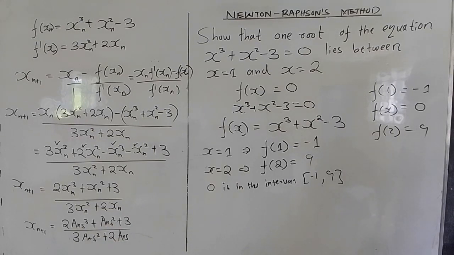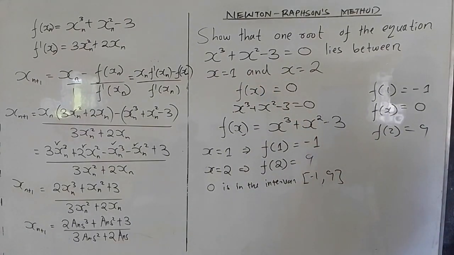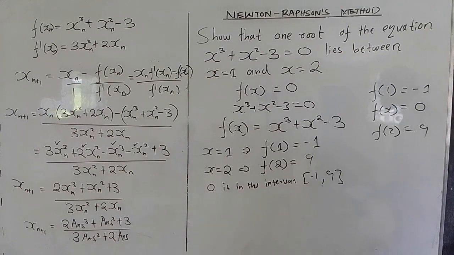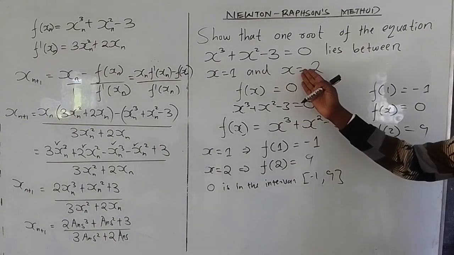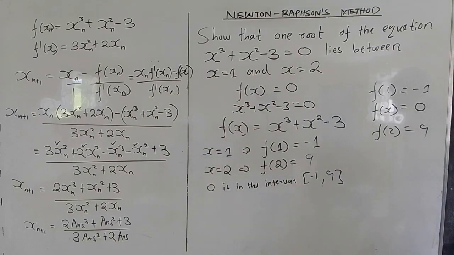I always prefer that you choose the value in the middle, because you don't know which end the root will be close to, isn't it? If you choose 1, you don't know whether the root was close to 1.9, and you'll be doing a lot of iterations. If you choose 1.9, you don't know whether it was close to 1.0, so again a lot of iterations. But if you choose the value in the middle, you'll do few iterations to reach it, because you don't know where it is. Are you getting the point?